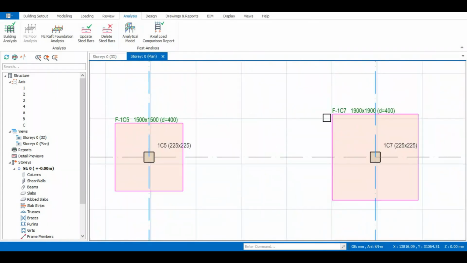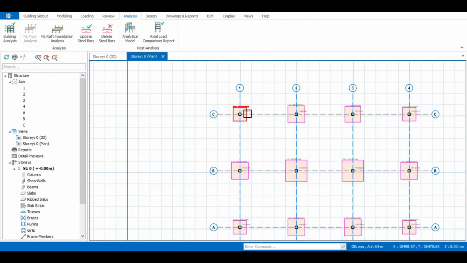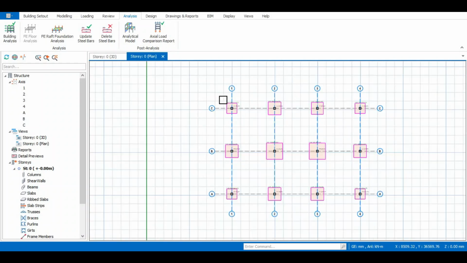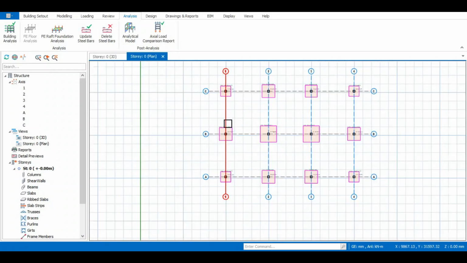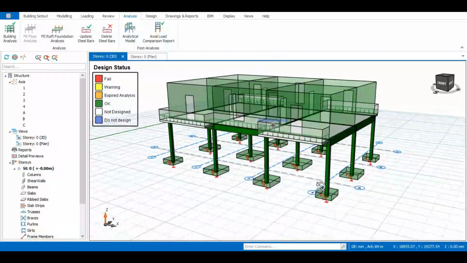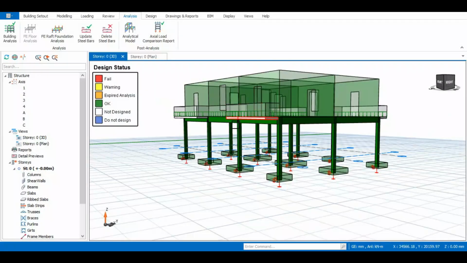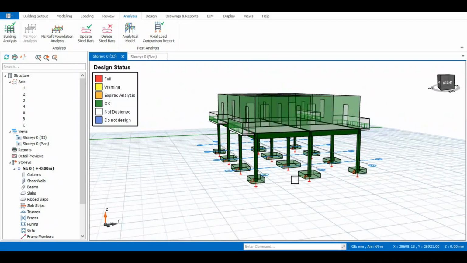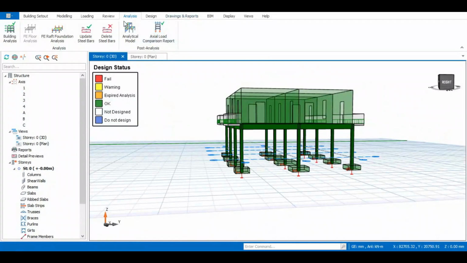And just for the purpose of getting it right and the purpose of accuracy, try as much as possible after designing your foundation to carry on your analysis again. You may not necessarily redesign steel or anything, just carry on the analysis so that you can see whether your building, your entire structure goes well with your foundation design. According to the design status here, you see that it goes well, but it's just a way of double checking your analysis. Then you could also do foundation floor analysis.